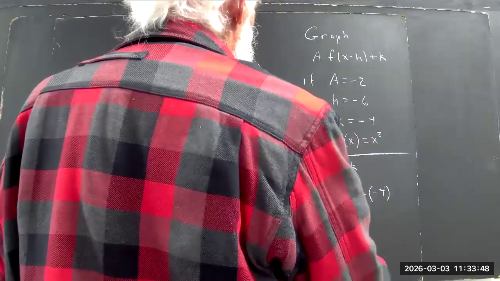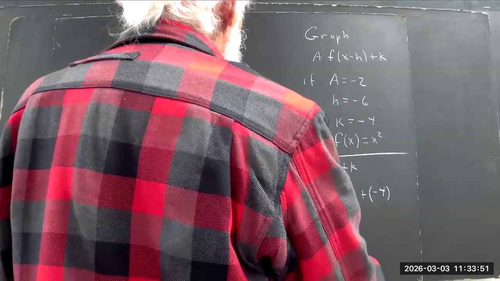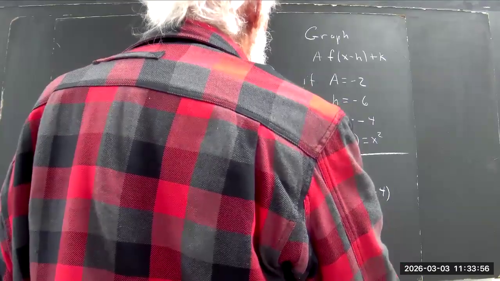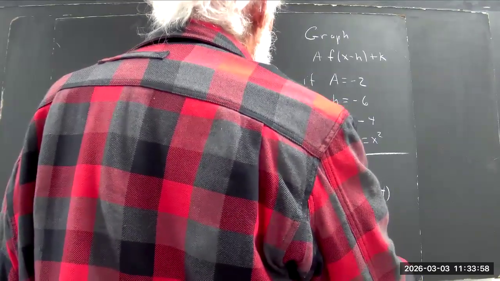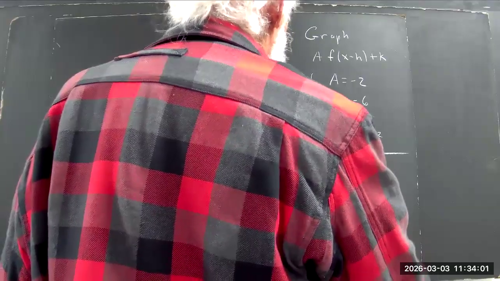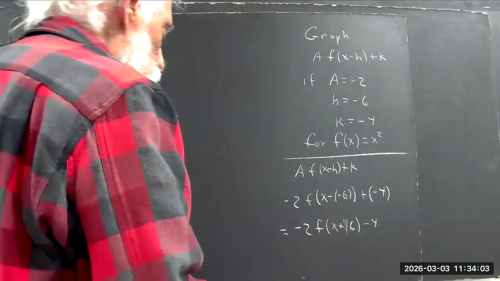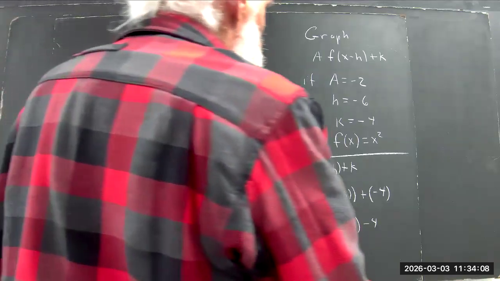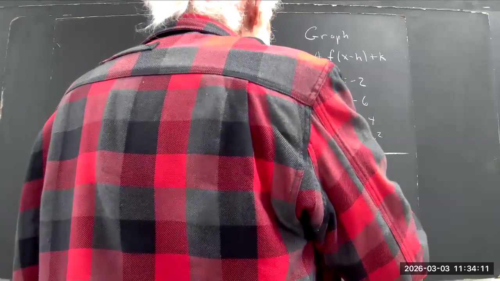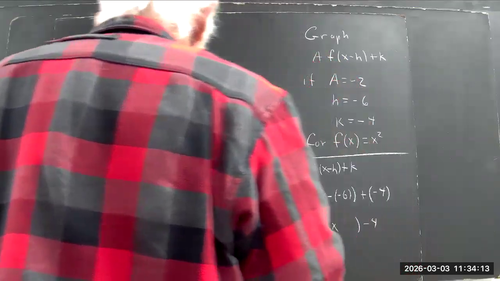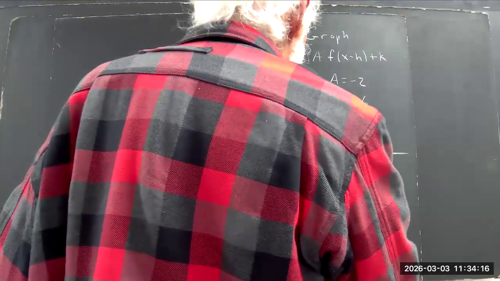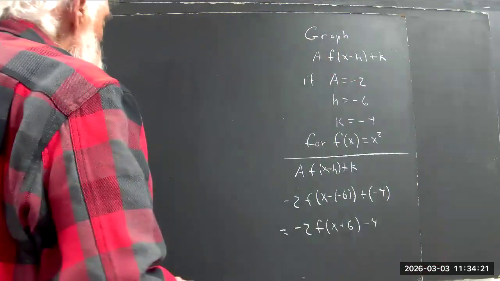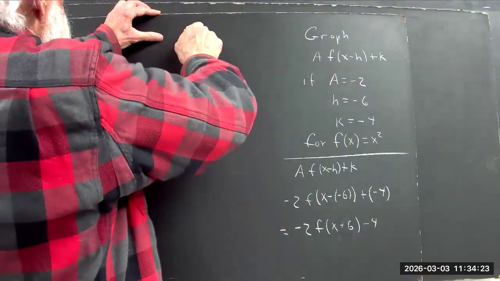Now we've got a plus, a negative, and a negative of a negative, and we're going to put that into more compact form. x minus negative 6 is just x plus 6, and plus a negative 4 is just minus 4. Plus 6 got smudged up a little bit. Okay, the factor negative 2.